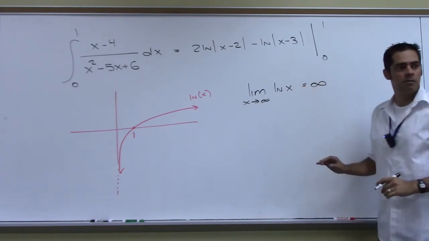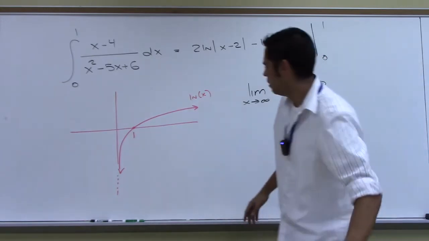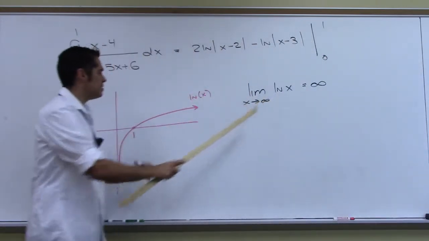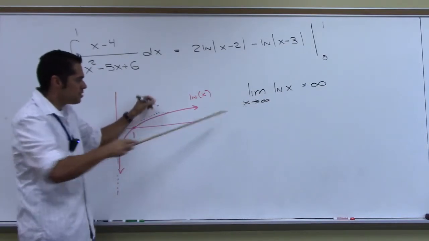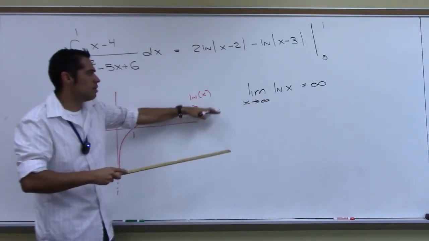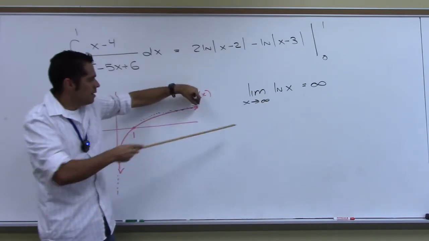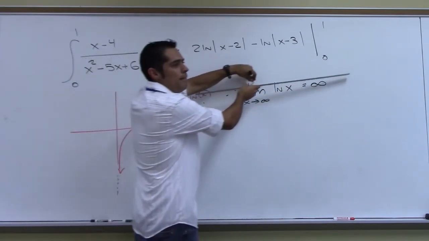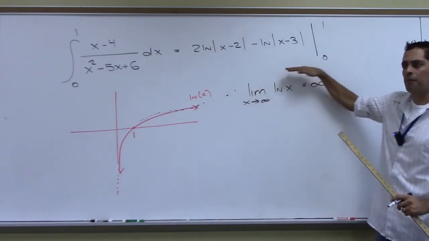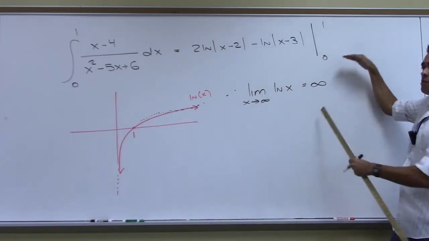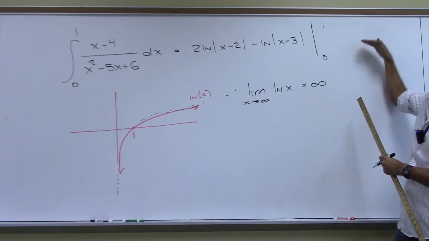Infinity. So why is that true? What this limit means is, as you're walking along this function, and your x values are going out to infinity, what are your y values going to? They're going up. They keep going up and up and up. It's kind of a slow growth, but it does go up, forever. And so as x goes to infinity, the graph goes to infinity.